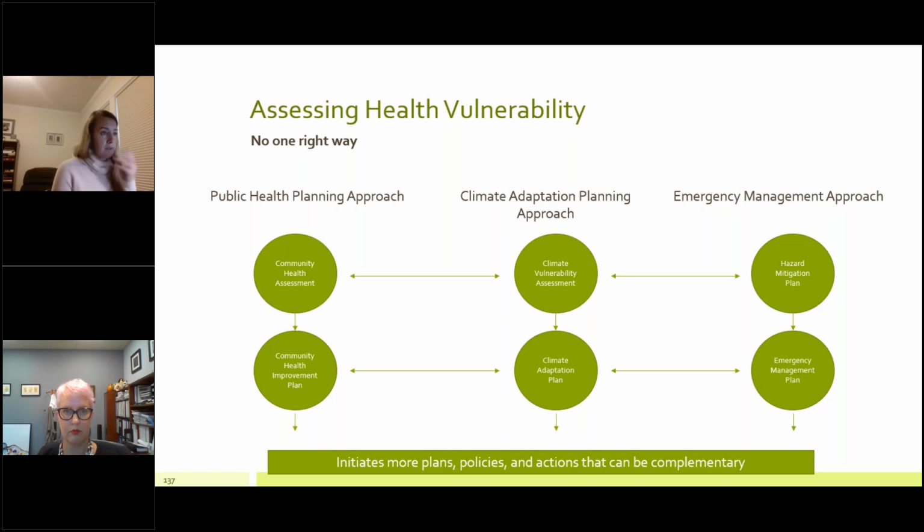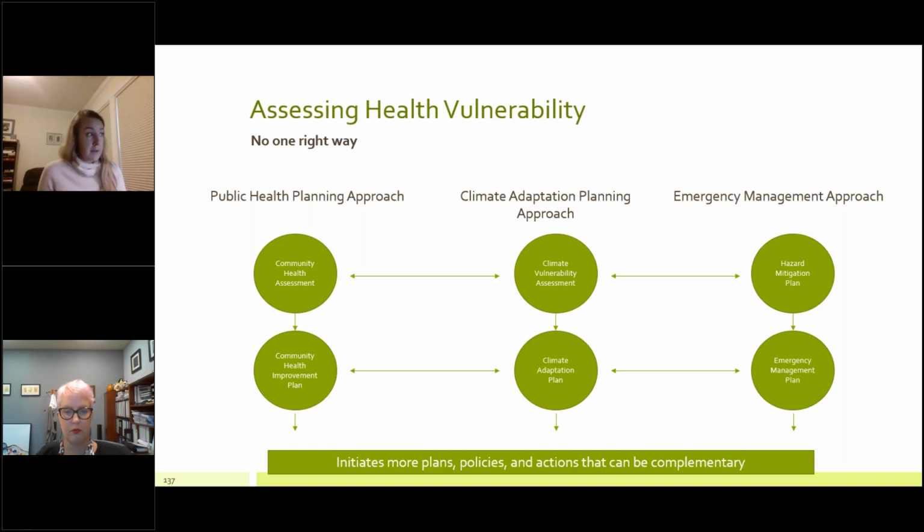And so that's where we're going to focus. But those of you that have these other processes in place, say you have a hazard mitigation plan, those are going to feed right in. They have a lot of information that could feed right into your climate vulnerability assessment. I use that a lot. I pull from other documents. And so all these things are helpful and they can all kind of work together.